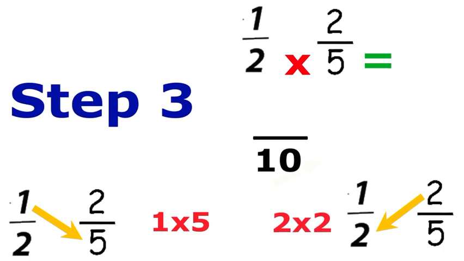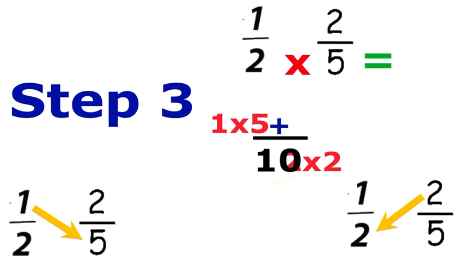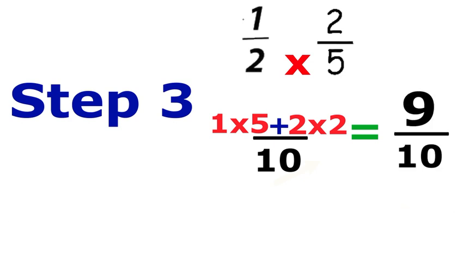In step three, you take the results from step two—the two different numbers—and add them together on top of your denominator from step one. Those are the three steps that will help you add any two dissimilar fractions.